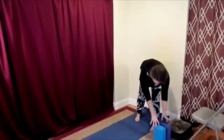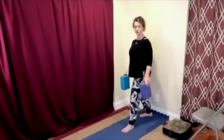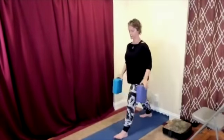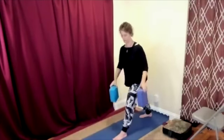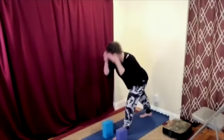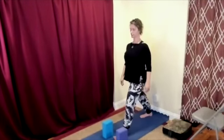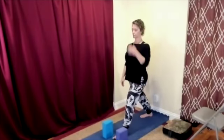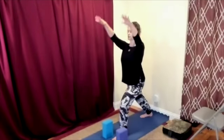And standing, folks, you can turn your right foot to the right and then step your left foot forward. Want to make sure there's enough width between the feet where you don't feel like you're on a tightrope. Place your blocks, one block, both blocks, somewhere near that foot so it's reachable for you. We'll inhale, bring the arms, one arm, both arms up.